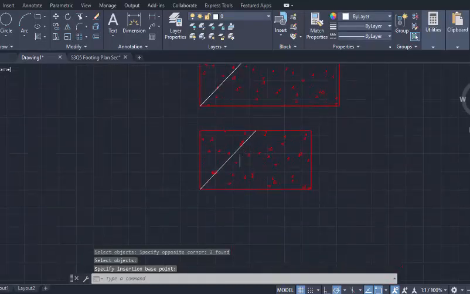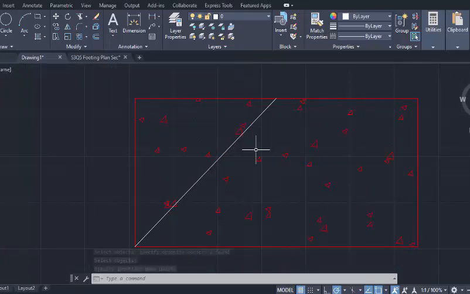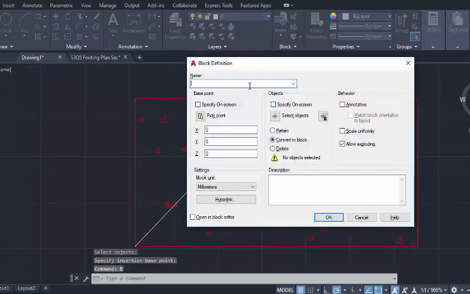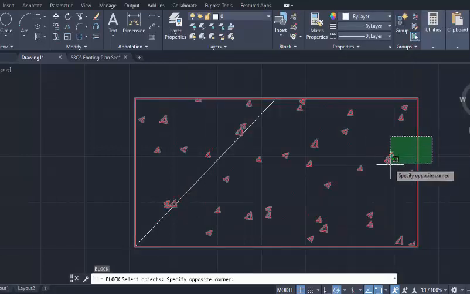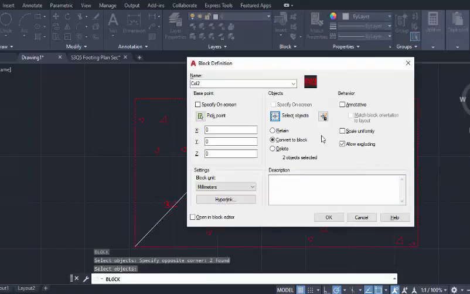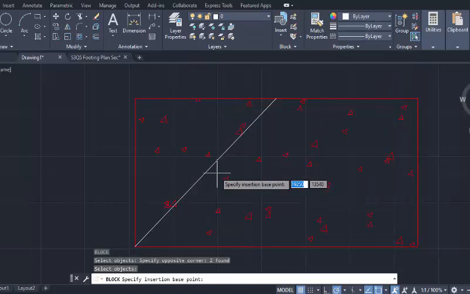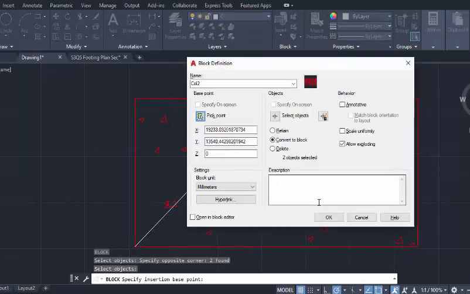The second block is this one, so column 2, again B, enter, block. Okay, again I can give the name COL2. Select the object, this one, enter, and the pick point is the middle of this one. This is my block 2, click OK.